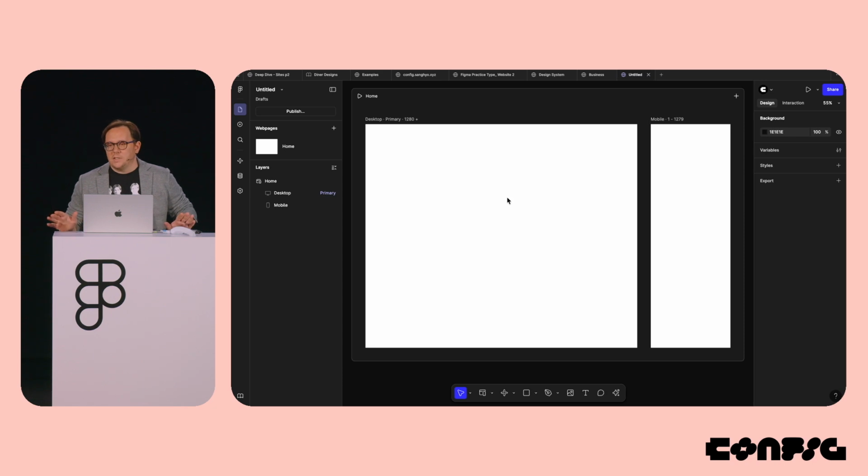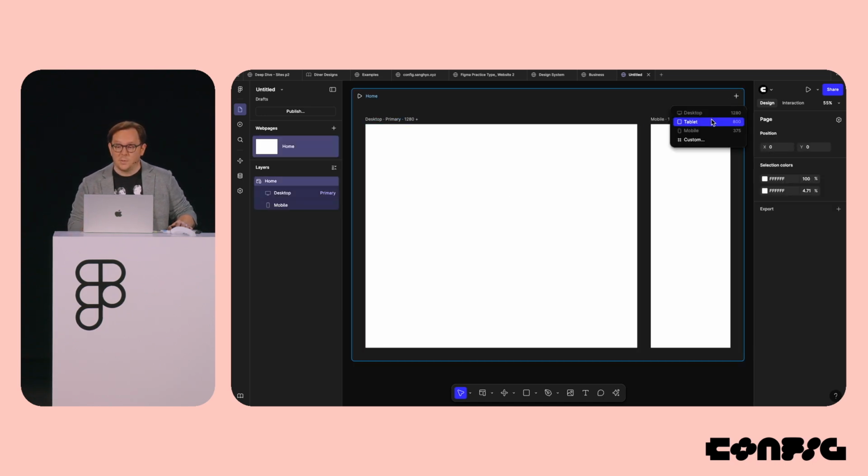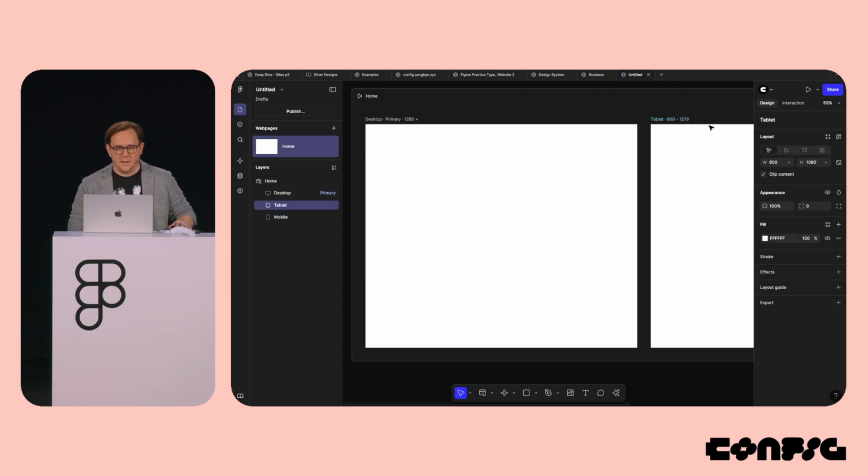So the first thing you'll notice is that right off the bat, you're already given a layout set for your home page that has a desktop and a mobile breakpoint. For today, we're going to be designing for the tablet as well, so I'm going to go ahead and add the tablet. But you'll notice I can create as many breakpoints as I need. So we can have lots of them across here, from a custom one, but we'll go with the 3 standard ones to start.